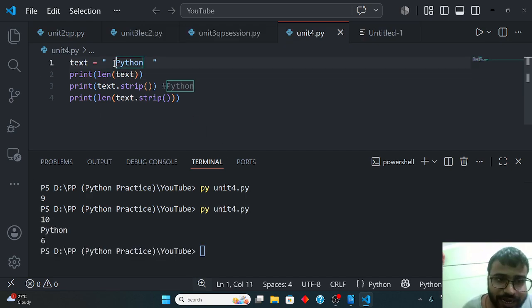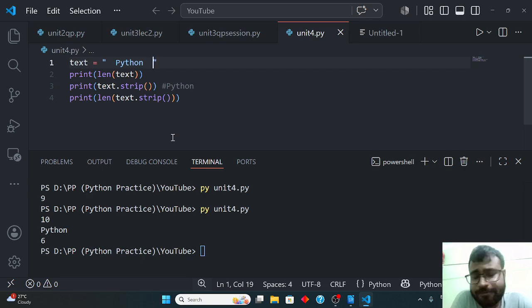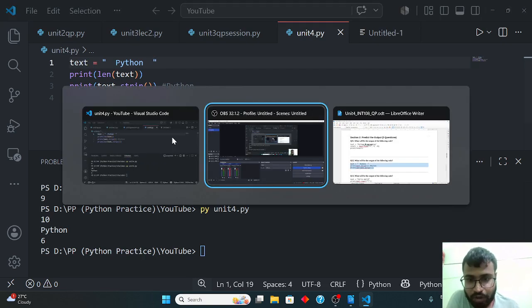Because 6, and though you can't see it, I can see there are 2 spaces at first, then 6 characters, then again 2 spaces. So 6 plus 2 plus 2 makes 10. So space is also counted as part of a string, and any special characters are all part of a string. I hope you are clear with this.